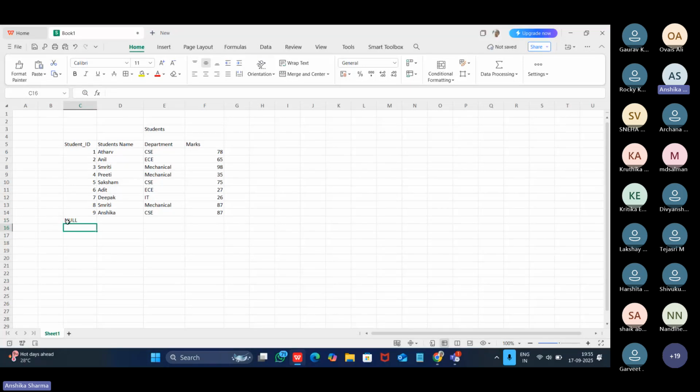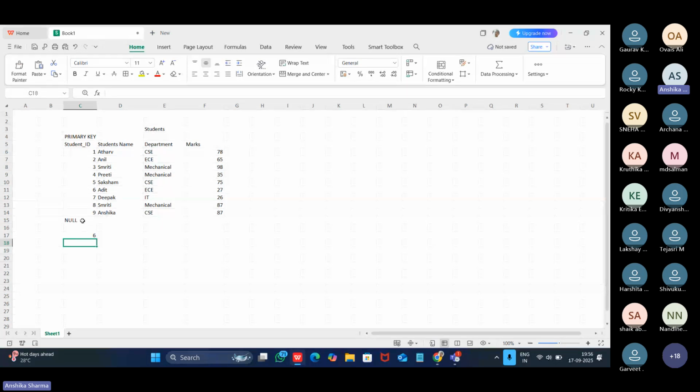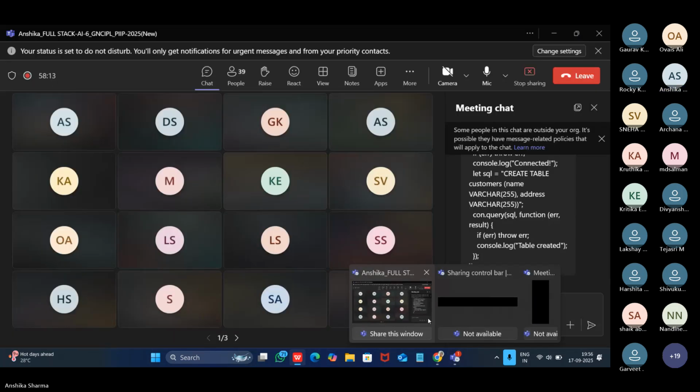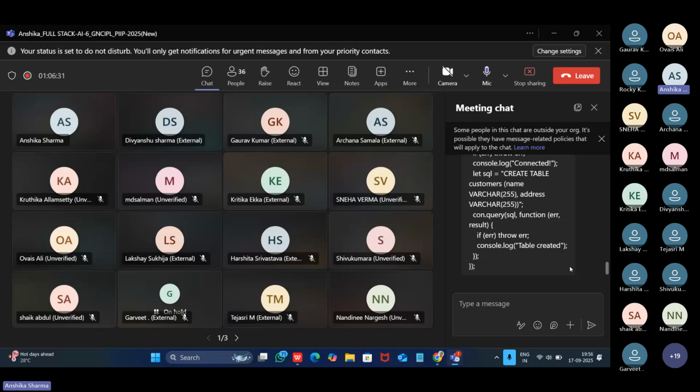It will give you an error, because I have specified this as primary key, so it won't allow this whole attribute to have null values, or even duplicates. These two things, null values or duplicate values, won't be allowed if I have specified that this attribute will be the primary key. That is what the primary key keyword does for us. I hope it is clear to you all, the main functionality of primary key.